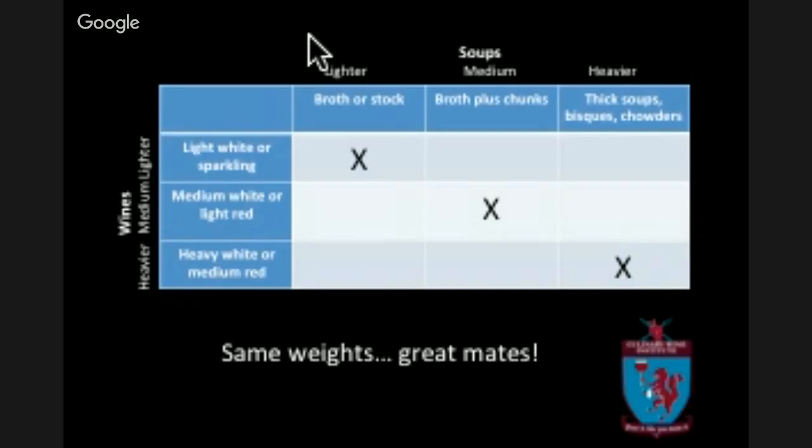If you have a light broth, you want a light wine. You can imagine, taking the milk example, if you took a sip of the whole milk, and then you tried to go back and taste a spoonful of extremely light fish, a nice fish broth, it would be very hard to taste it because of the weight of the milk in your mouth. So the same thing with wine. You want them to play together in your mouth.